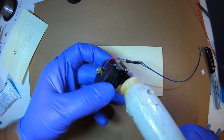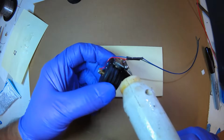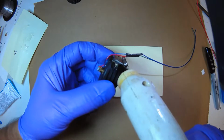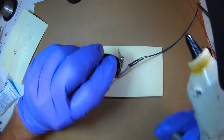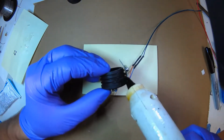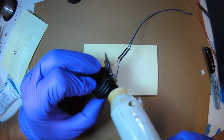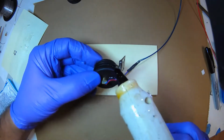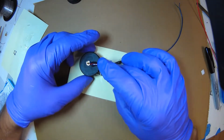So there's a lot of gaps in here. I'm just going to squeeze some in. Actually, this is ribbed, so I can travel down the ribs. That's one side, and let's see if I can rotate it while it's still, yeah, it's not walking out. Okay, and fill in these ribs. I can feel the hot glue is actually melting the tacking one, so I'm going to put it back down and get it oriented.